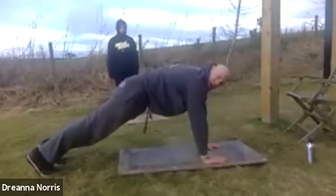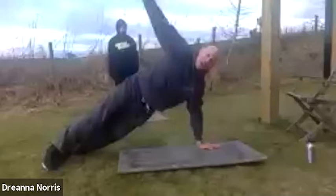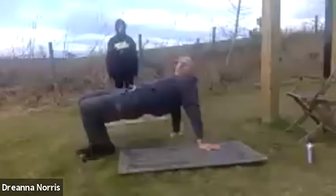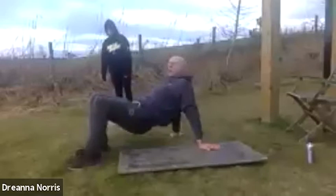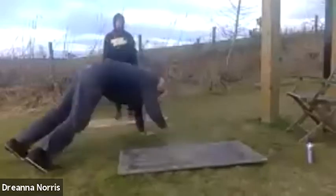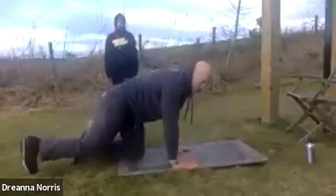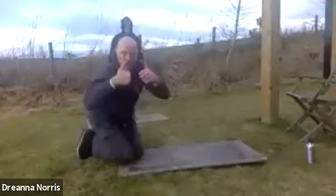So we're going to do low plank, then high plank, then left plank, then reverse plank. That's going to look like that. Reverse plank like that's too hard. You do it like this, just push your bum up to the sky. Then we're going to do right plank, which is on this side. And then you're going to do mountain climbers, so knees up to your elbow, knees up to the elbow. Everybody okay with that?